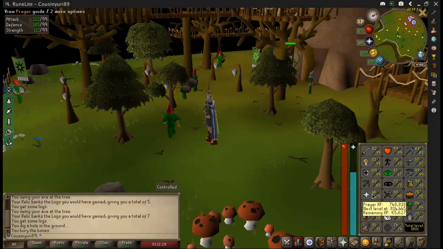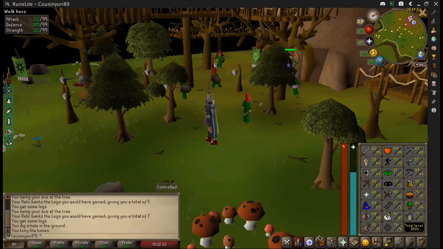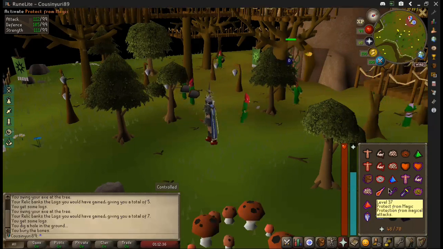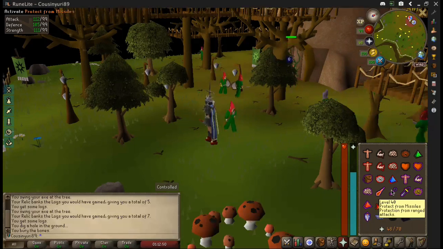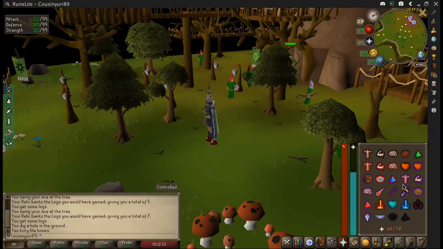Using bones on altars does give you the most XP. Prayer is important to train up because there are some very important prayers, namely protect from magic, protect from missiles, and protect from melee, because they protect you from those types of damage: magic, ranged, and melee. Those are honestly the important ones to get at a low level. Just get up to 43 as soon as you can to get those prayers, because they are amazing, very useful.